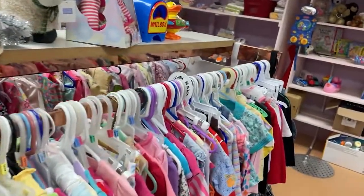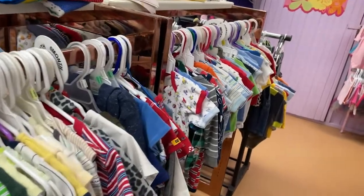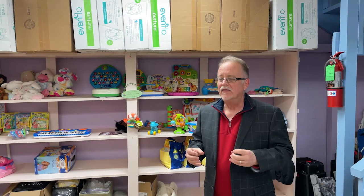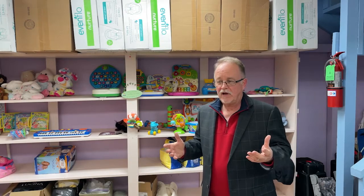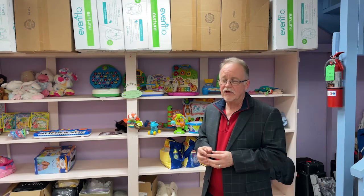So it's really nice for the people donating because they know we don't just give it away indiscriminately, it's tied to the program. And it's good for the clients because some of them really can't afford this stuff, and they might not be employed or they might not have the support they need, but we support them. So it's a beautiful incentive that we have. And it's just a nice thing to have for the community, but also for our clients. People have told us, hey, if you weren't there, I don't know what I would have done, or I don't know how I could have gotten these things for my children. So it's really very beneficial to the people that are in the program.